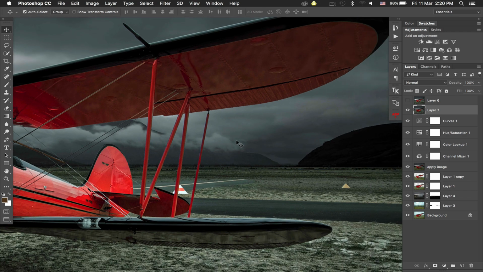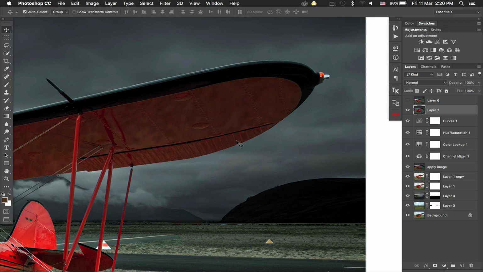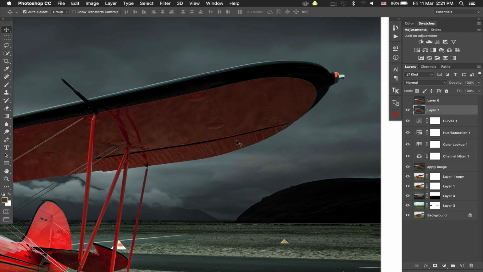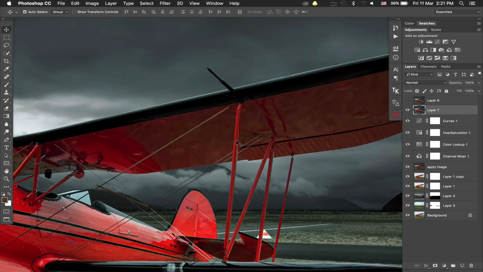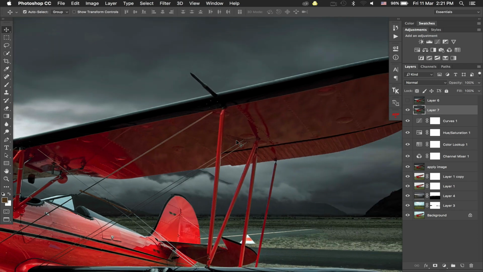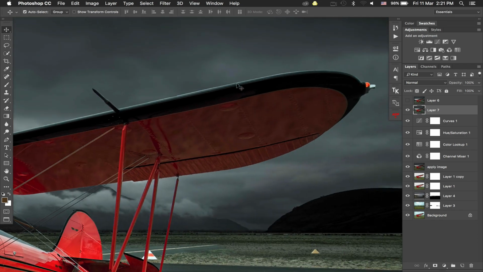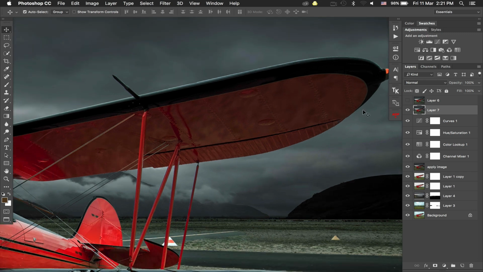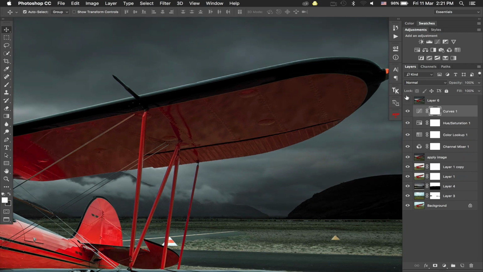And yeah, so it's more of a manual way of doing things. It's not anything real tricky, but it's just a little bit of time to get that masking right. You can see there's a bit of, it's not a halo, it's just a bit light. That was just the light that we had, and we're trying to balance it with this really dark light now. So that's all that was there.